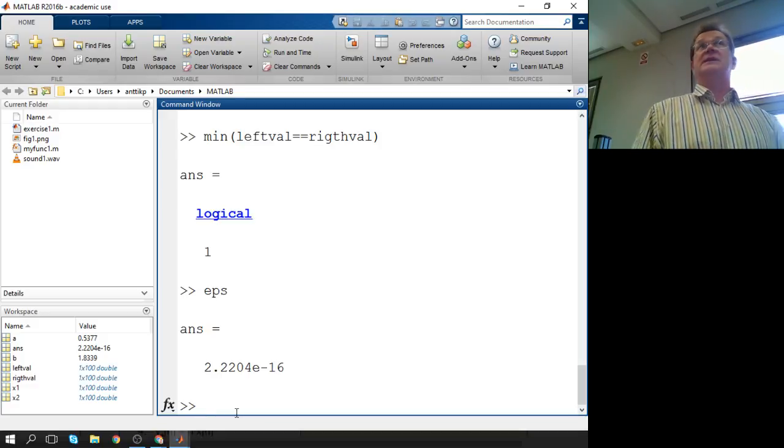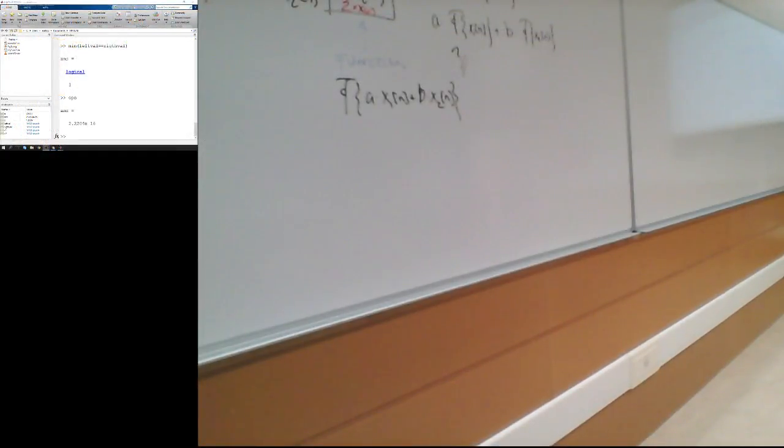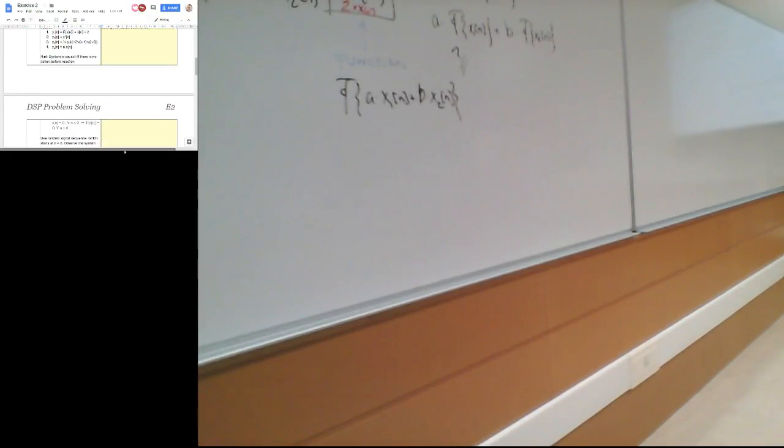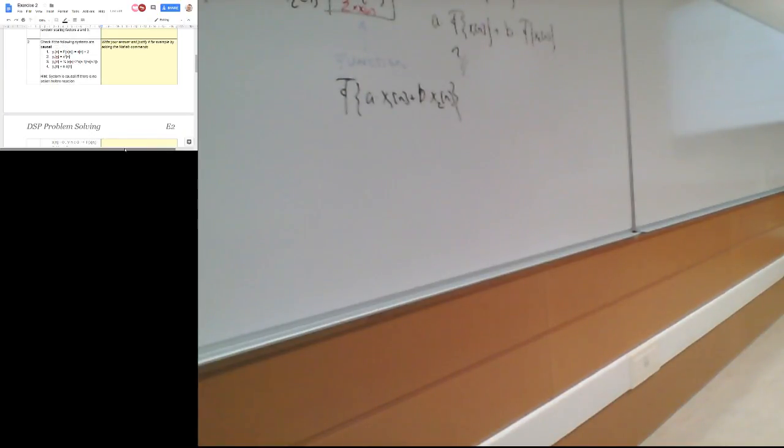So, okay, that was the test for linearity. Let's take a look at some other tests. So, for example, the causality. The system is causal, not casual. You guys are more or less casual. I'm not casual. I have this kind of T-shirt. But causal means that there is a cause for the output.